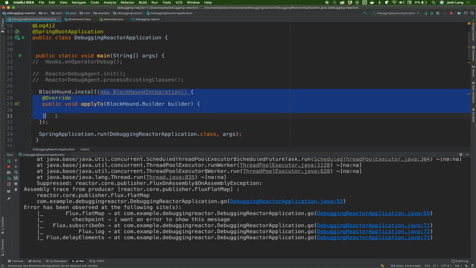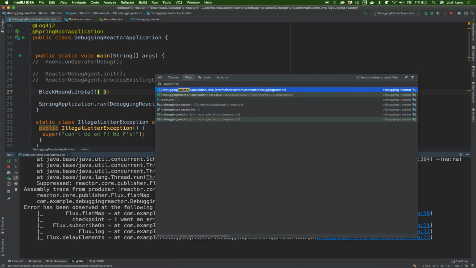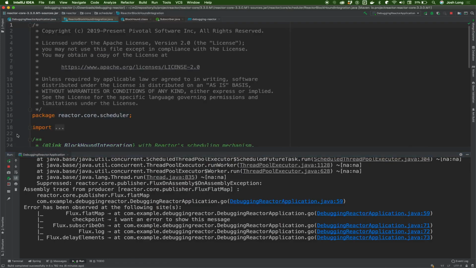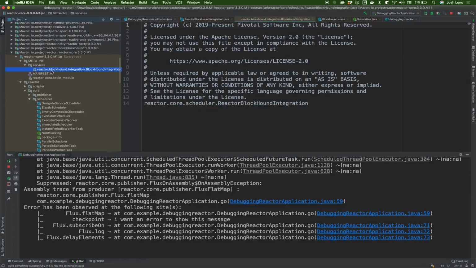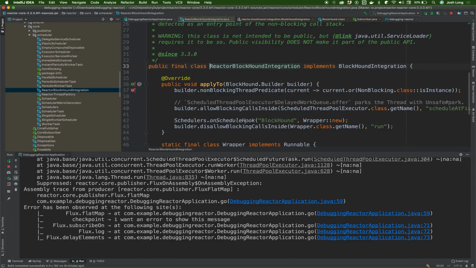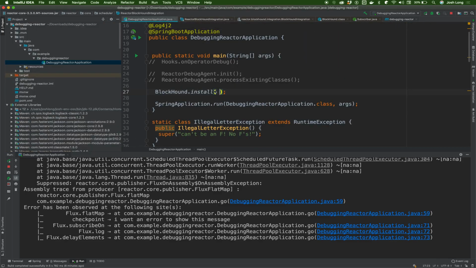By default, the one that's available for Reactor is already loaded because BlockHound uses a service loader mechanism. So you can see here in this package, it says META-INF services ReactorBlockHoundIntegration, and it just loads this class. So the Java 6 service loader API results in loading this class, which gets registered automatically, and that automatically registers the right integration for Reactor. So you don't need to do that yourself, but you could provide other integrations here. You can actually override or whatever, or you can just leave it like that, which is the default, which is what we're going to do.